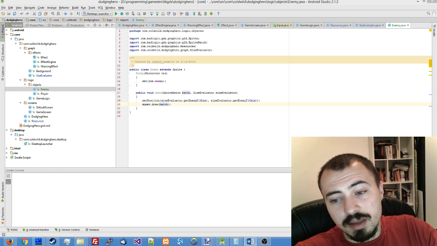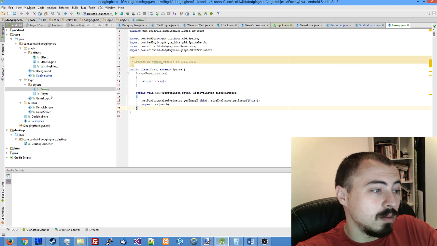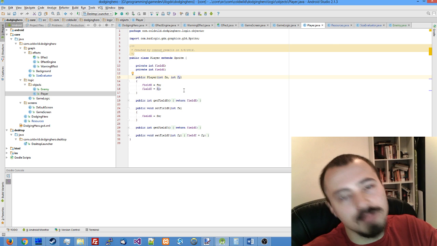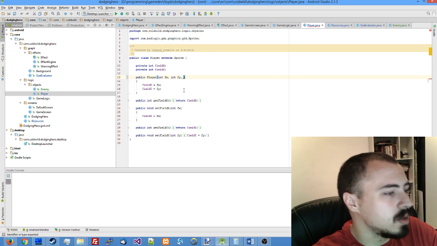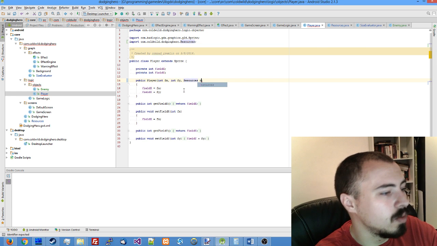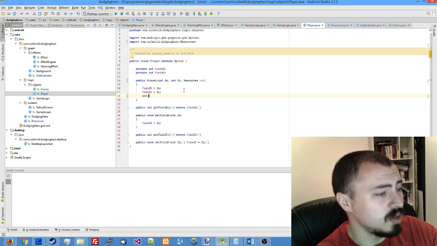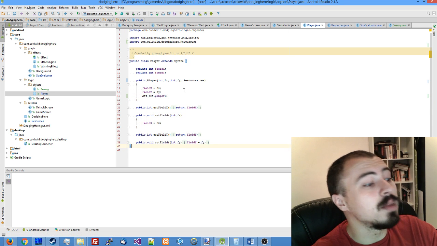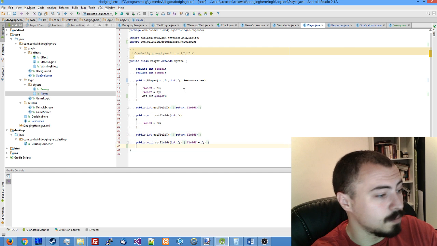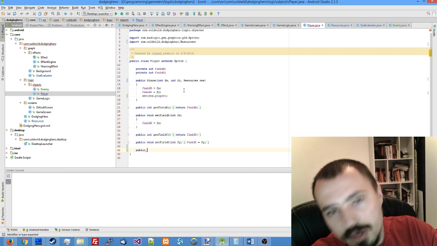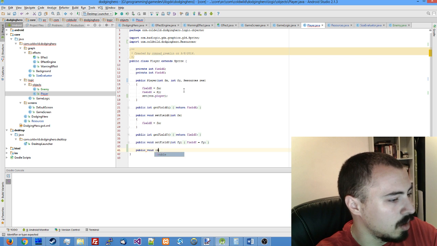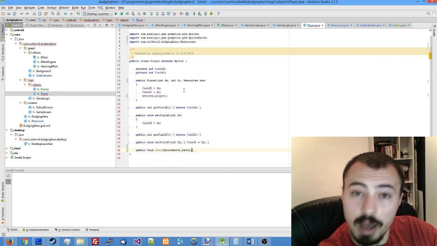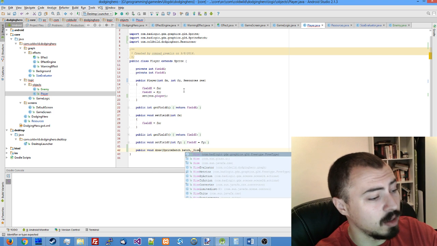Apart from that, I think it's a good idea if we make our player similar to that, because before that we relied on the external game screen's assignments, which is not a good idea. So player will take resources too, and it's going to set the player sprite according to resources. The player is also going to have the draw function, which will work approximately the same way as the enemy's draw function. We're passing the sprite batch, and we're also passing the size evaluator.